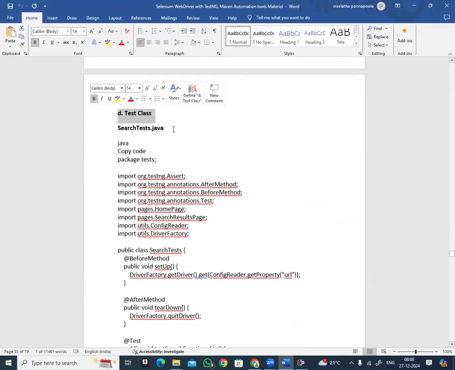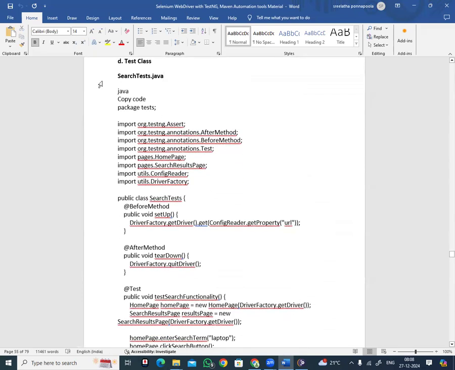So the first test case is search test. This is the test case name. So this class we are writing as a test case, right? Then, for that, what do we need to do? The package name is tests. We are importing the required packages: TestNG annotations and assertions we need to use.